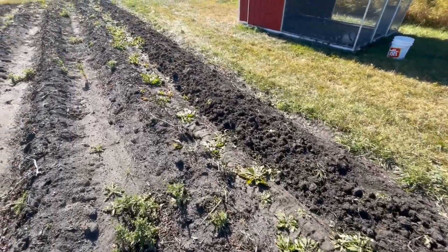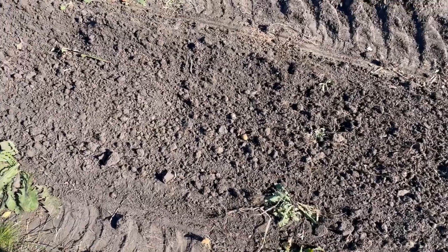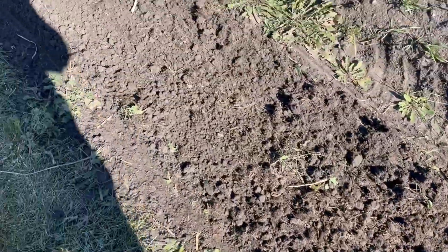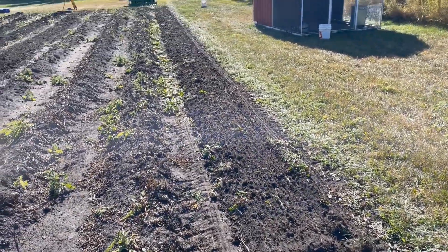I'm going to go through this row backwards and see if I can find any potatoes that didn't make it to the top and see how many I left. On the second pass through, I don't really see too much — there's the odd little one that I'm not really concerned about. Still pretty small. I think I found maybe a handful of tiny, tiny ones. Other than that, it cleaned up pretty good — nice and straight.